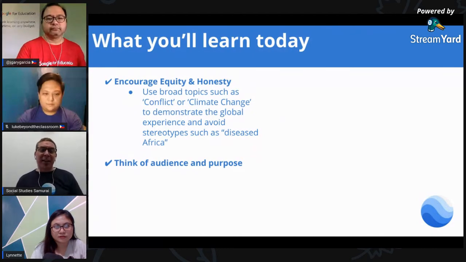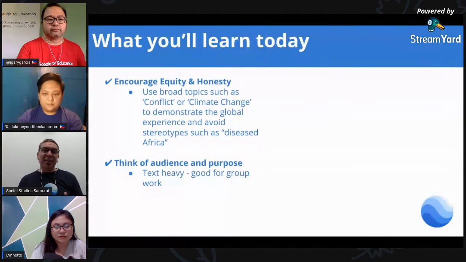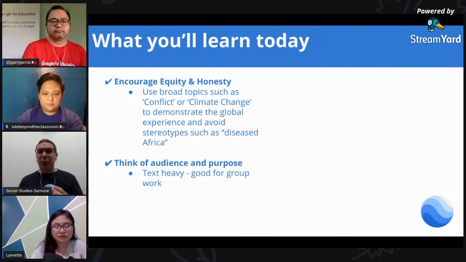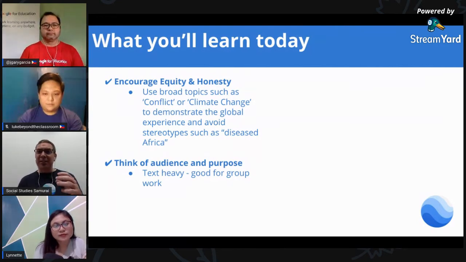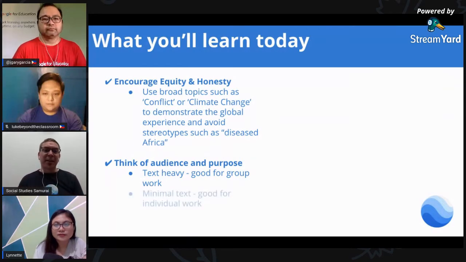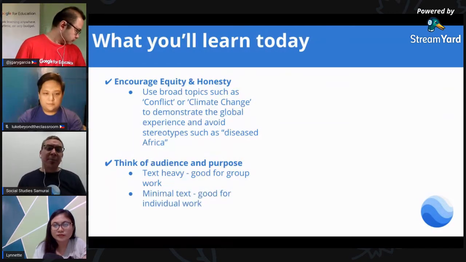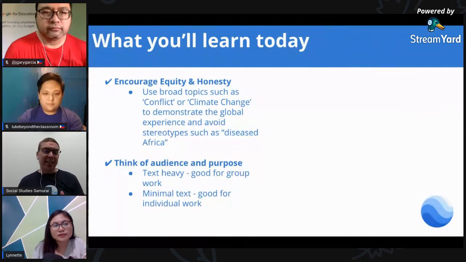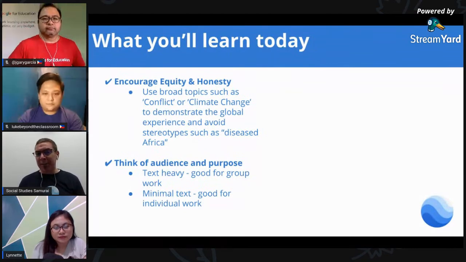So the example that I like to use is that my presentations or my projects on Earth tend to have a lot of text. So the way I use them is to have students work together in a jigsaw, and one student becomes the expert about one place that we're looking at, and then they go back and teach the other students about it. So if you have a lot of text in your project, you might want to think about having an activity where students are working together. If you don't have a lot of text, then maybe you want to make that a student-only activity, and then maybe have a quiz at the end where they demonstrate what they've learned.